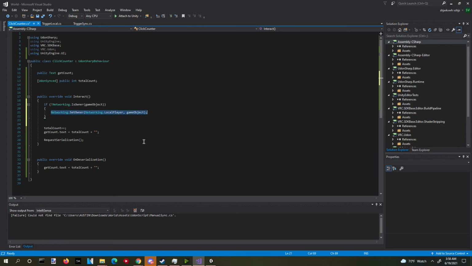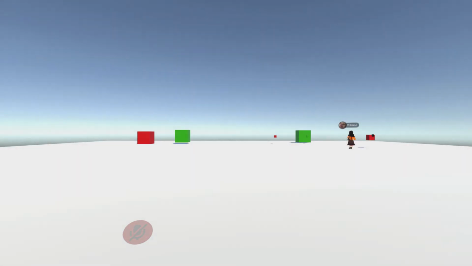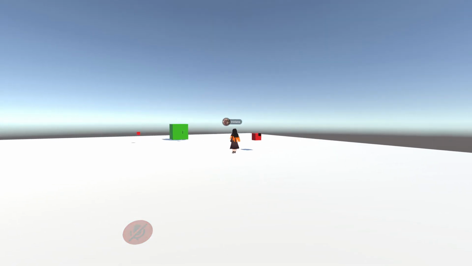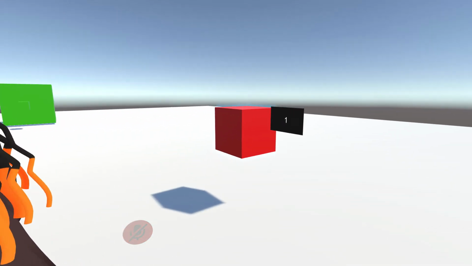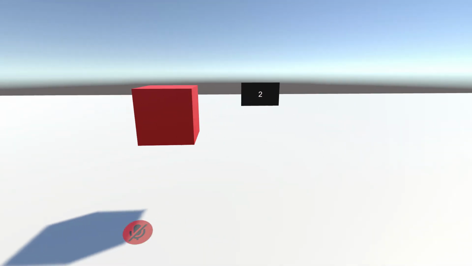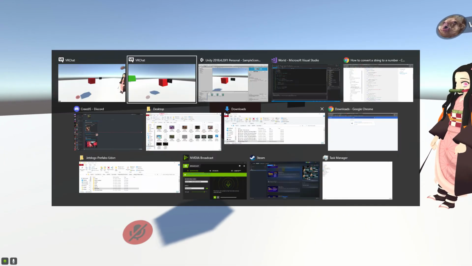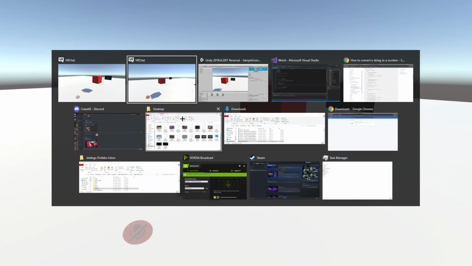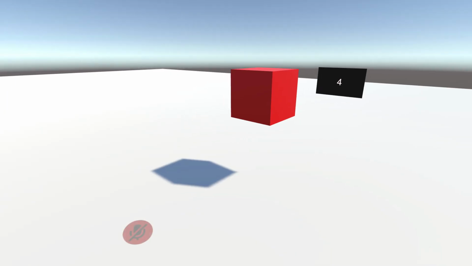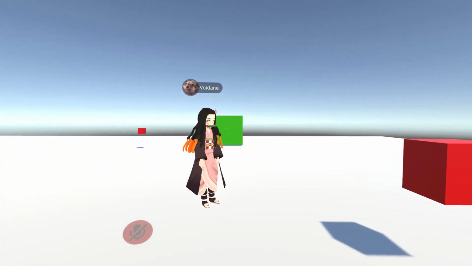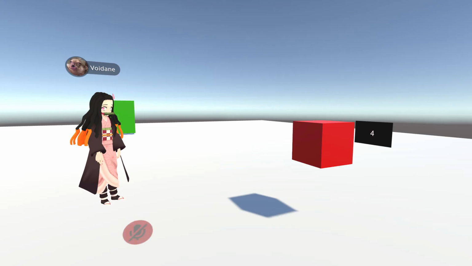And that will set it to the owner. So when ownership transfer happens, it will request serialization. Okay, now we come over here and we hit it, and it should change for this one and this one. Yep. So that's how that works without sending a custom network event for manual synchronization, which is very nice.